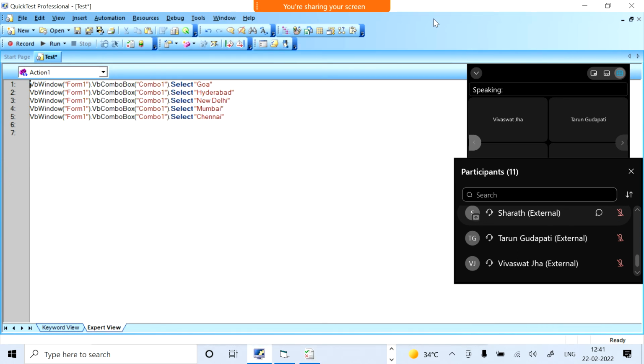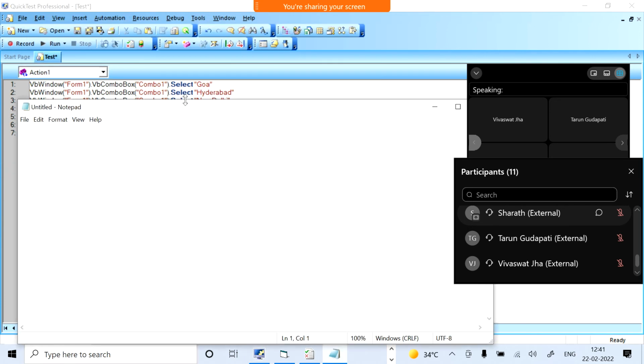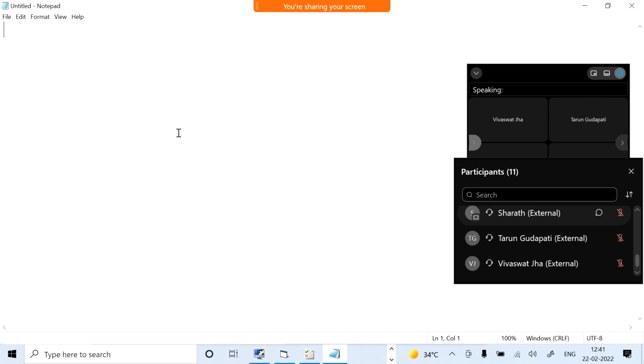There are 4 kinds of trigger events. What are those? Sharat, what are the trigger events? Sharat, are you there?